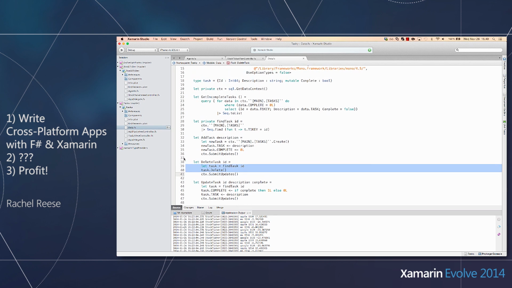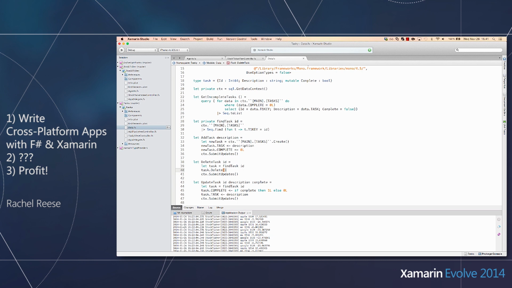That is a little confusing. I'm defining task right here as finding the task. So I'm going out to the database, and I'm returning an actual task. Here is the entity, which does have a delete method. It's not the record. Oh, it's a generated class for you? Okay, yeah. Thank you. I will change that, though.